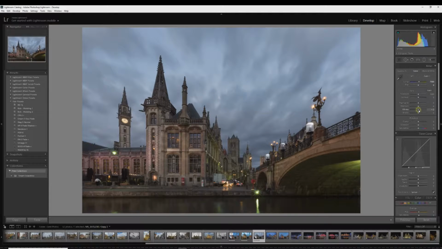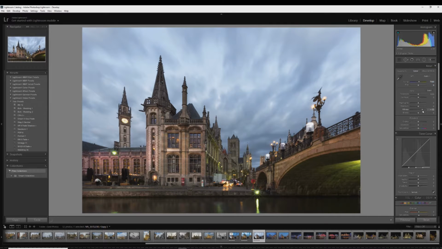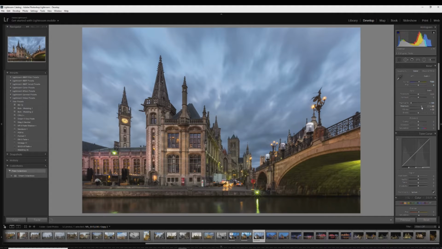Now we'll brighten the image up by increasing the whites. You can see here that we can go as high as we want to. We'll bring the highlights down. And we can increase some of the shadows, but not too much, so that we don't lose too much detail. We'll increase the clarity to make everything pop a bit more. And we'll increase the vibrance so that we can bring some of the colors out.